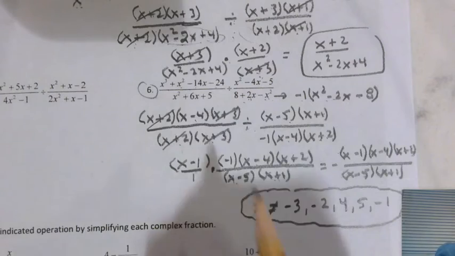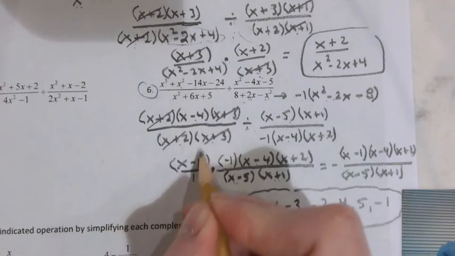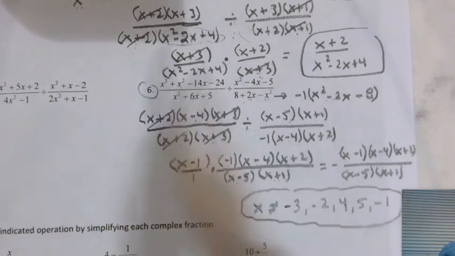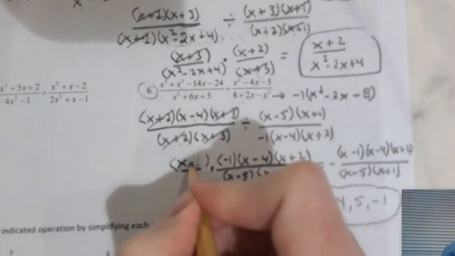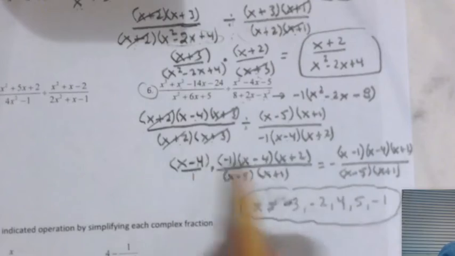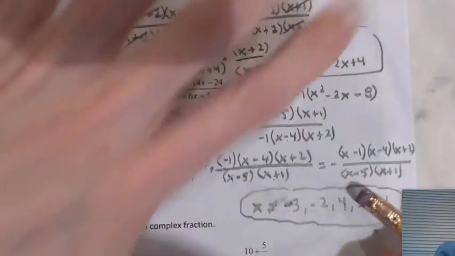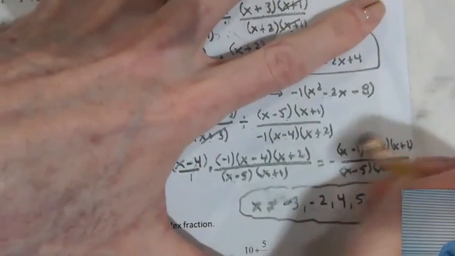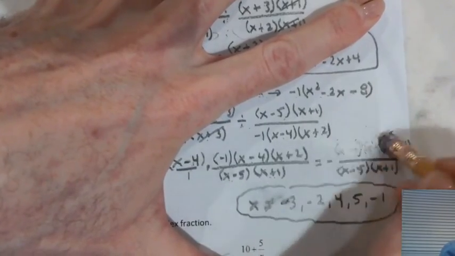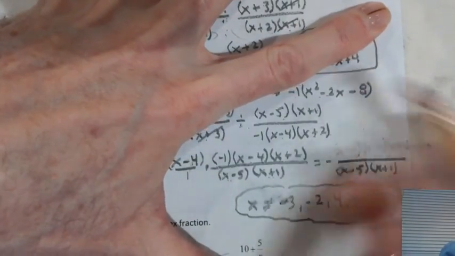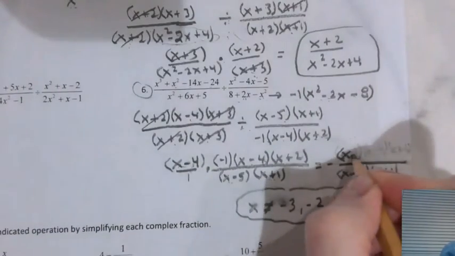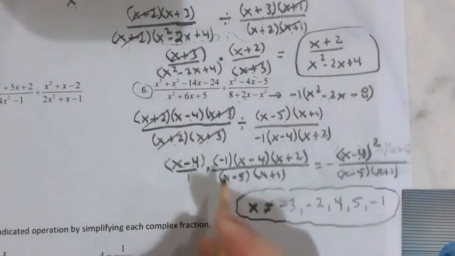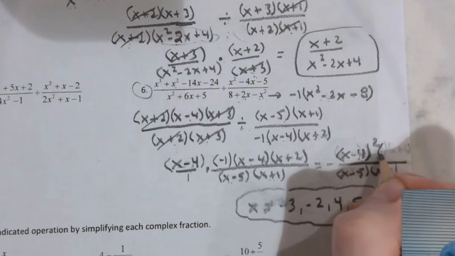Oh, here's the problem. This is an x minus 4. I just rewrote that wrong. That should say x minus 4. And x minus 4 times x minus 4. So we don't have an x minus 1 and an x minus 4. What we have is x minus 4 squared. Okay, so x minus 4 times x minus 4 on the top. We've got an x minus 4 squared, and then we've got an x plus 2.